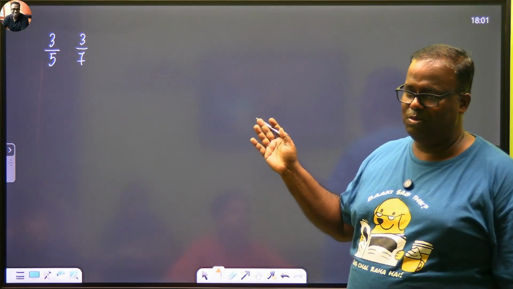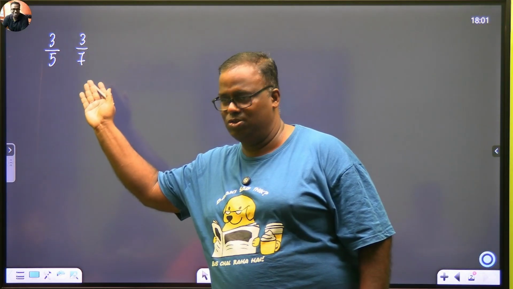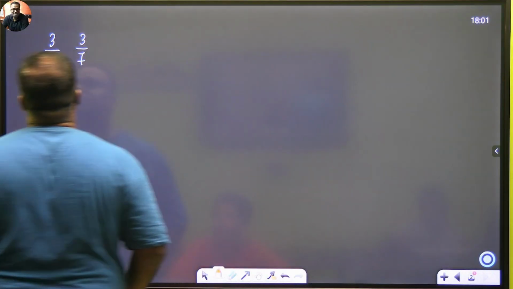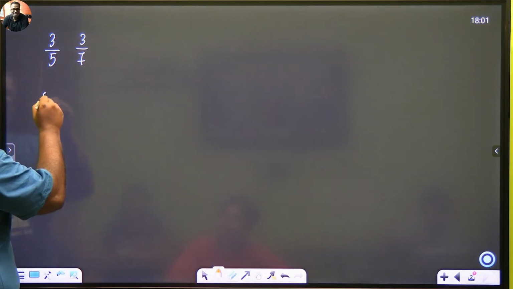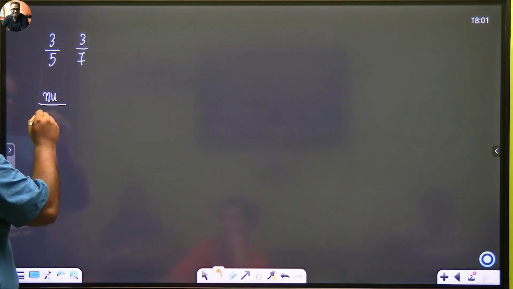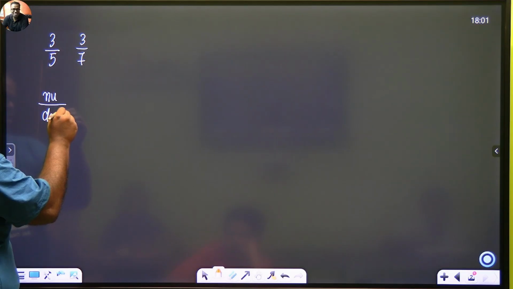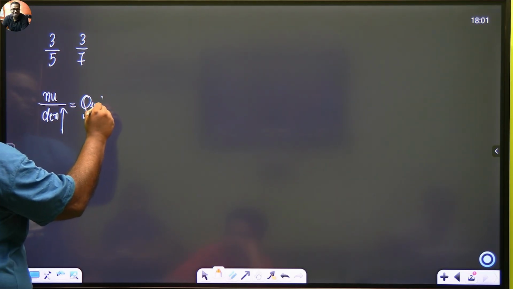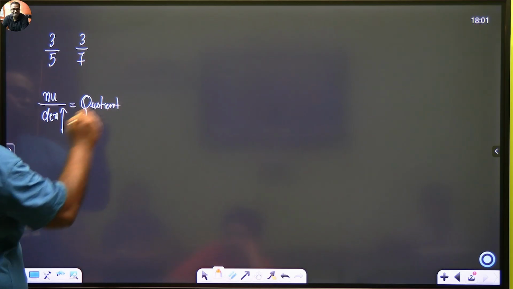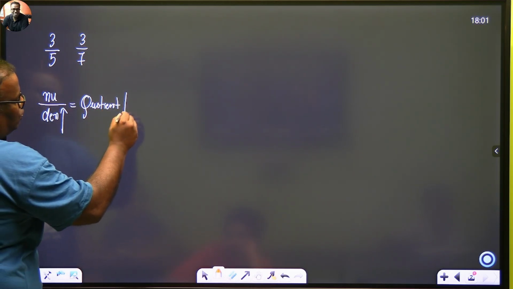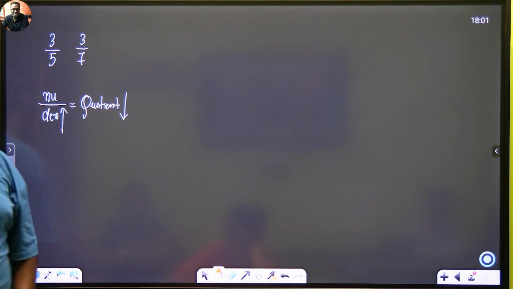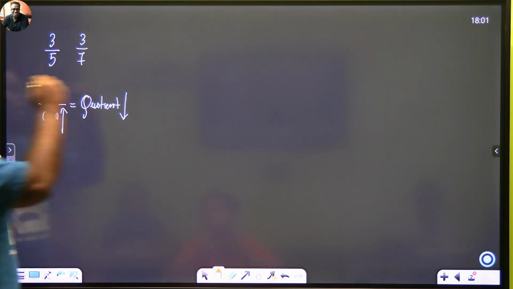Three mangoes eaten by five guys and three mangoes being eaten by seven guys. So where will you see a happy face? The happy face will always be when three mangoes are eaten by five guys, right? So whenever it's a numerator and a denominator, if the denominator value goes up, then you will find that the quotient's value comes down. That's the reason when we had a 3 by 7, we won't have happy faces out there. And if the denominator's value goes up, the quotient's value comes down.